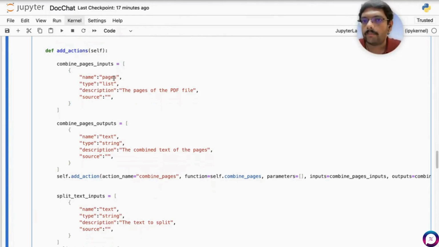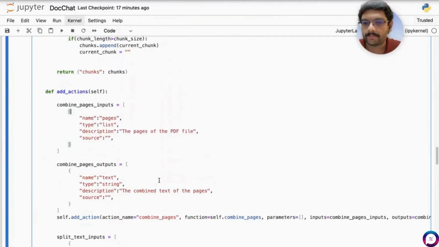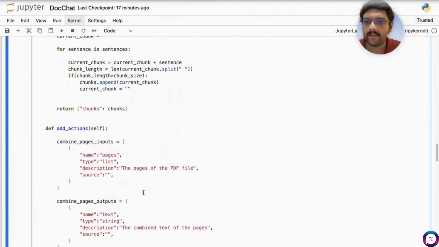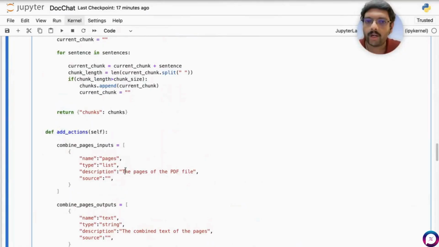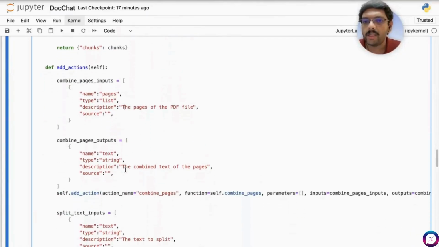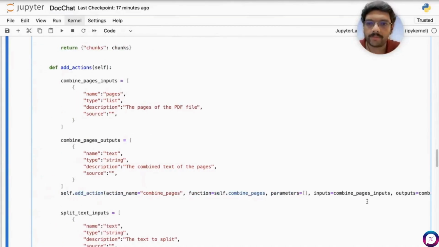So what we do here is the input to the first function, combine pages, is just the pages which we've got from Fitz, and then what it returns is just the text, which is the pages combined. We've defined the inputs here, and then you call the add action with the name, the function, the inputs, and the outputs.